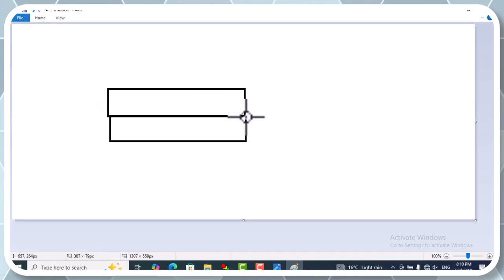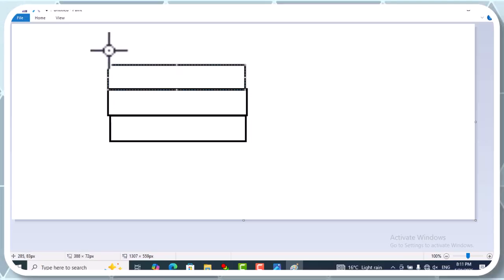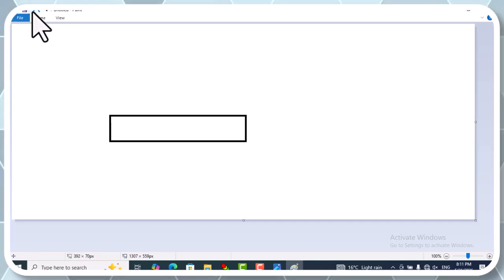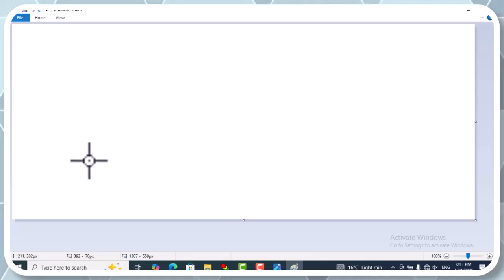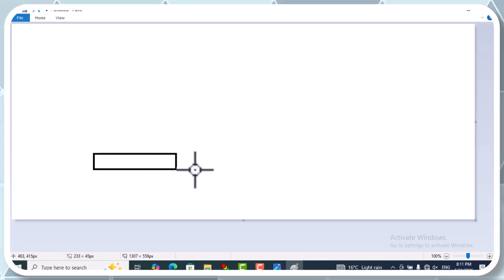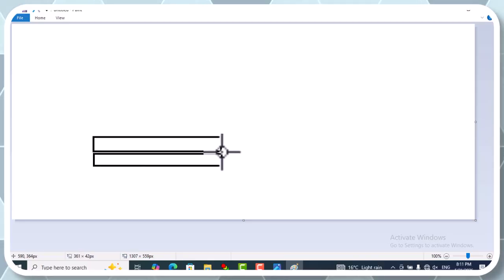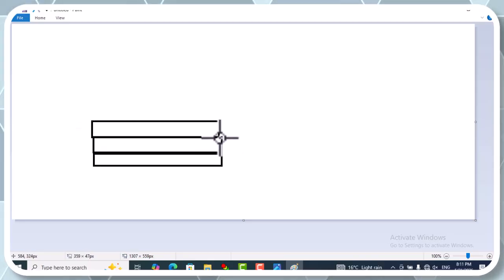The y coordinate, we have 4 elements. Sorry, let's write it from here. I think it will be good. Second one, the third, and the last one.